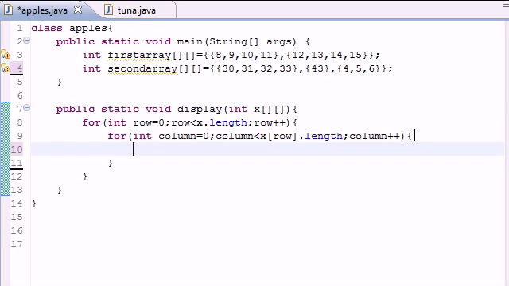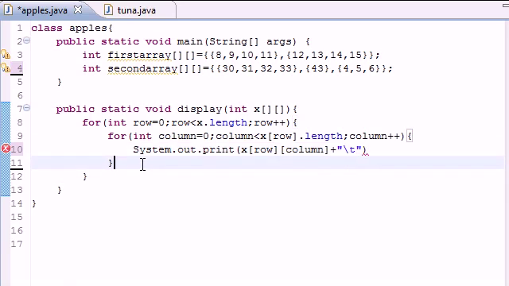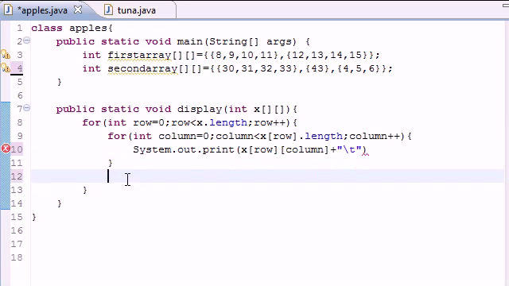Now for the body we just want it to output the rows on the screen. So System.out.print, a simple print statement and not a println, because we want to have it in rows, and we don't want a new line every time, or that would be a new row. So let's print x, row, column. What this is going to do is take the index of row, which is going to start at 0, and the column starts at 0 every time, and this is going to print out our rows. Let's add a little spacer in between, a tab, and this will give us some space between our numbers. Now that we have another row, let's make a new line.